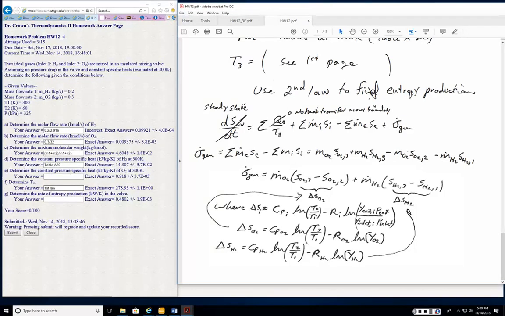So not a lot of questions here, but a fairly involved equation at the end with a lot of terms if you string it all together. We haven't done as much with entropy generation in Thermo 2, so this is a good question for you to refresh your memory a little bit on entropy change, entropy generation using the equations. I hope that helps.